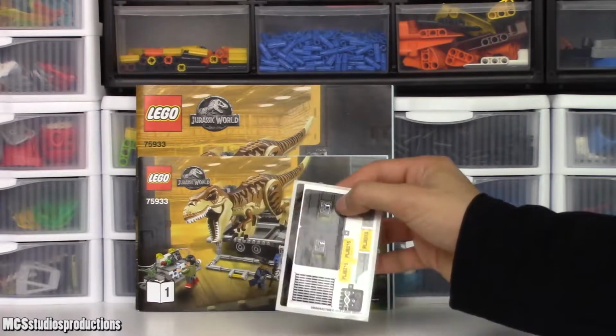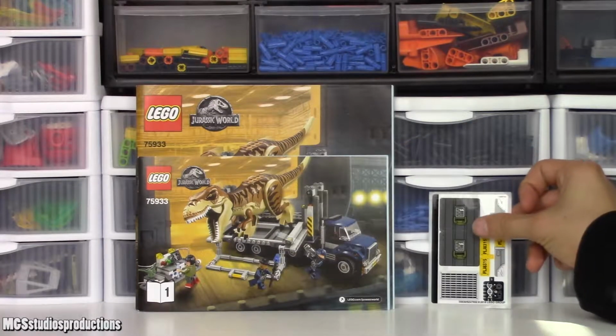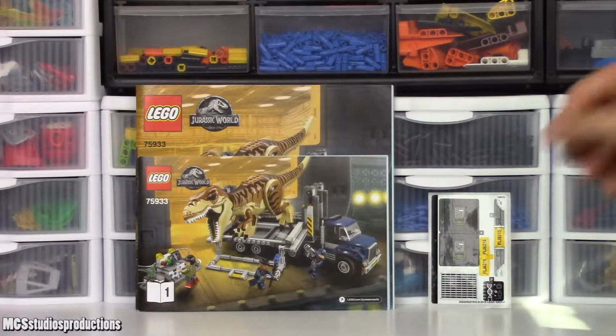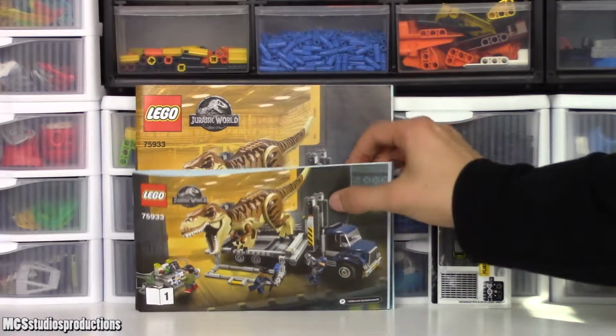And the sticker sheet is of the same quality that we've been expecting. So if you have bought a Lego set that has stickers, don't expect anything less than what you got. Well, at least if you bought any of the ones from recently. But now I'll take a look at the instruction manuals.